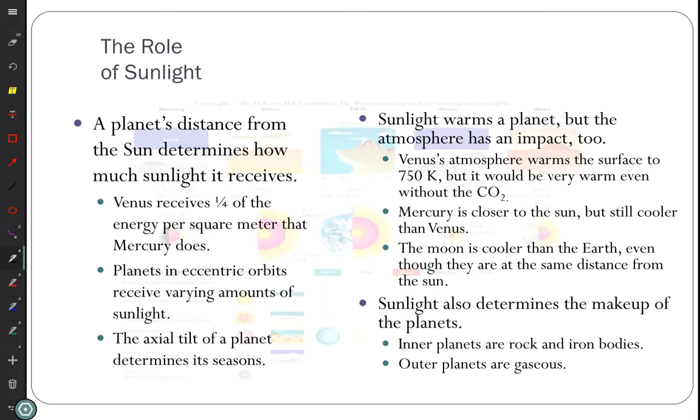When we look at exoplanets, extrasolar planets, planets that are outside of the solar system, one of the things scientists look for are planets that are in the Goldilocks zone. Goldilocks zone is named because, of course, the story of Goldilocks: this porridge is too hot, this porridge is too cold, this porridge is just right. It probably still tastes like porridge, so I wouldn't eat it. This bed is too hard, this bed is too soft, this one's just right.